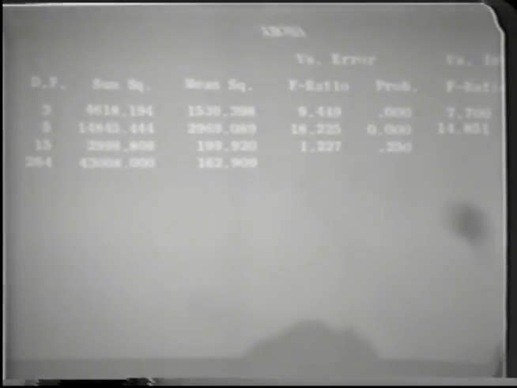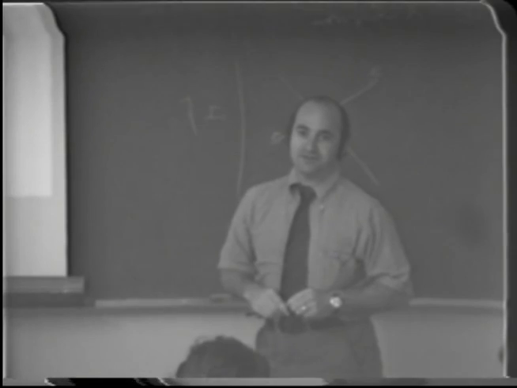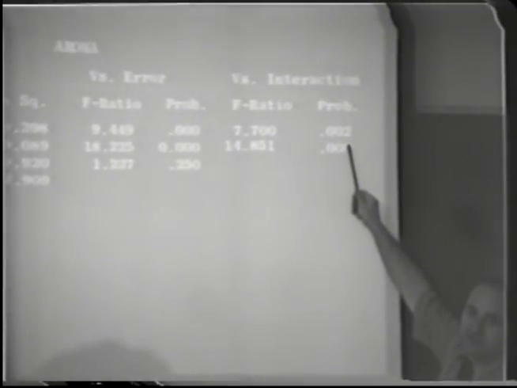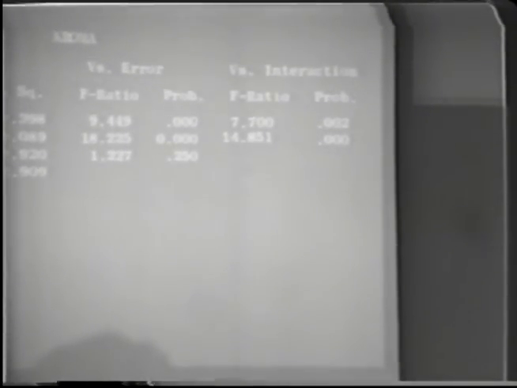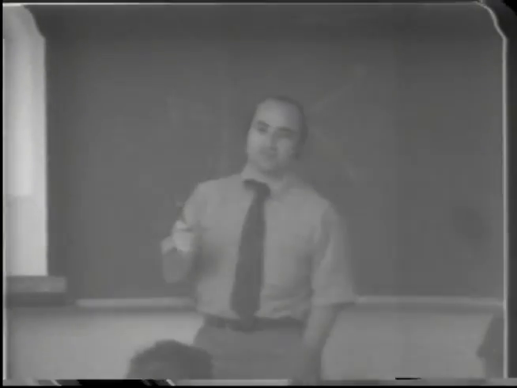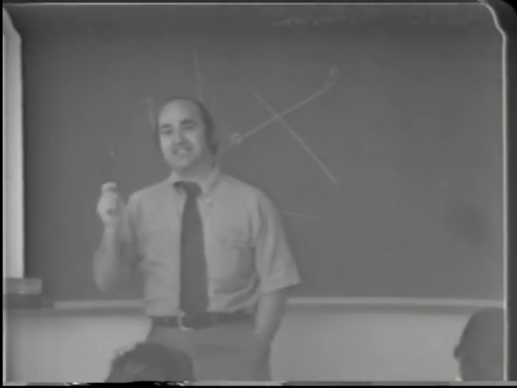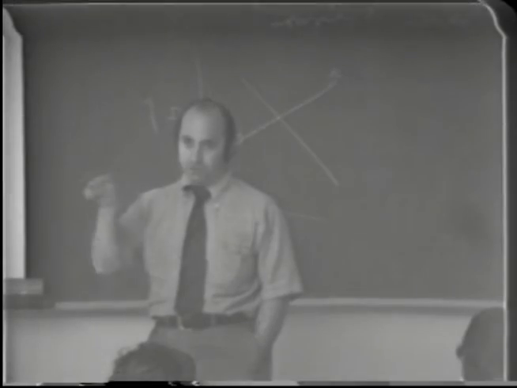In any ratio, if the denominator is larger, you reduce the size of the number you're dealing with. Try it out on pencil and paper if you don't believe me. What happens is you pay a certain price here, and the price is that you decrease your chances of finding a significant difference. But in some cases, you'll find that you still come up with a significant difference. That means the interaction, the judges seeing things differently, still did not invalidate the differences between samples. There are still sample differences in there for you to go look at.